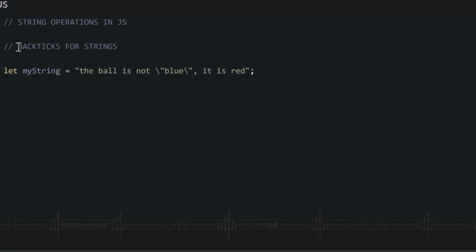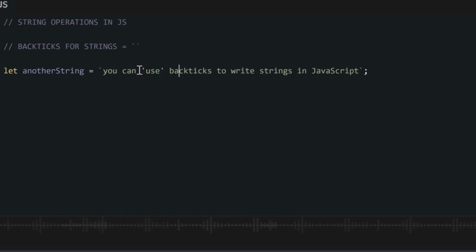Backticks are better because even with single quotes, you still can't use another single quote inside your string. You will encounter the same problem as with double quotes, because it will treat your first single quote as the end. So to escape all of these in general without using any backslash, you just use the backtick symbol for your string, which means what is inside is a string, but I can still use other quotation marks inside and it won't treat them as the end of my string.